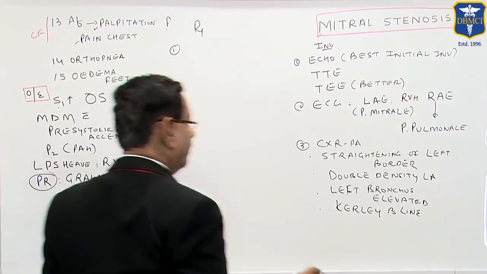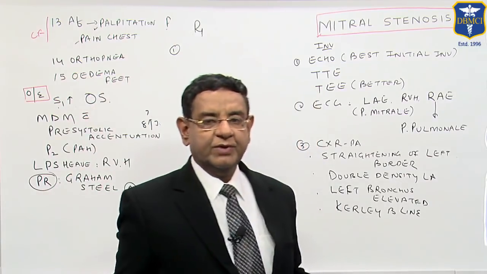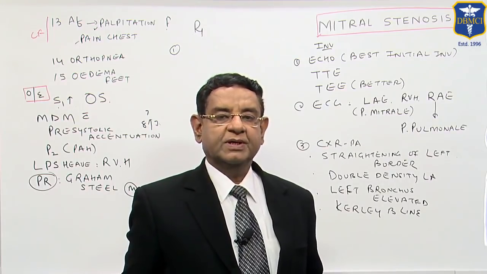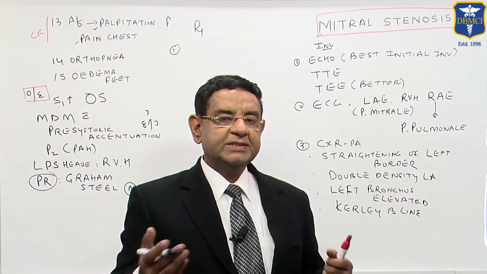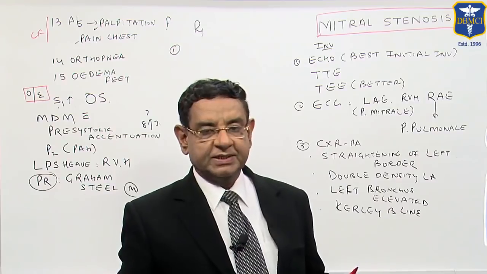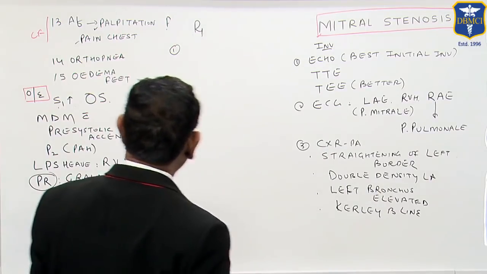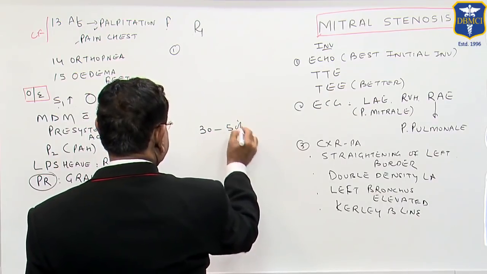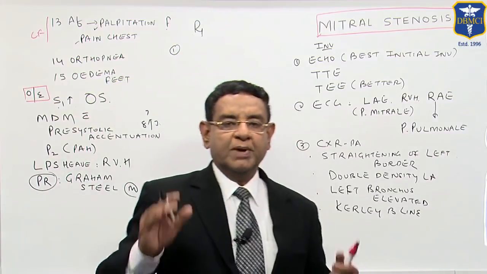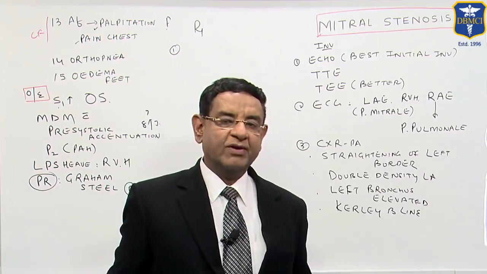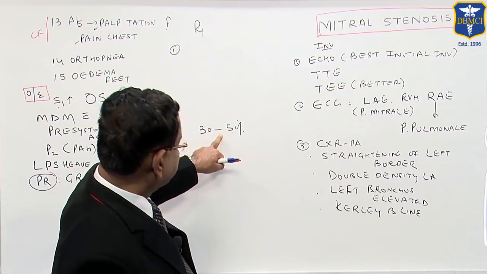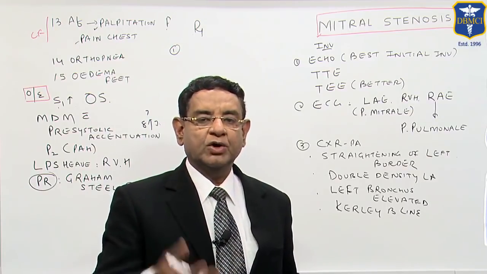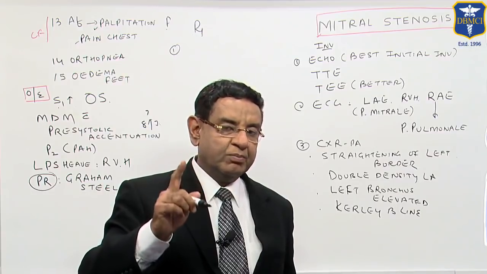Before treatment, I would like to add one more thing. Mitral stenosis is more common in females, and the problem increases during pregnancy. The reason being, in pregnancy the plasma volume increases by 30 to 50%. So now more and more blood has to flow through the narrow mitral valve, and due to increased blood volume the lungs get congested, and that adds more to the load on the heart. That's why patients are more symptomatic.